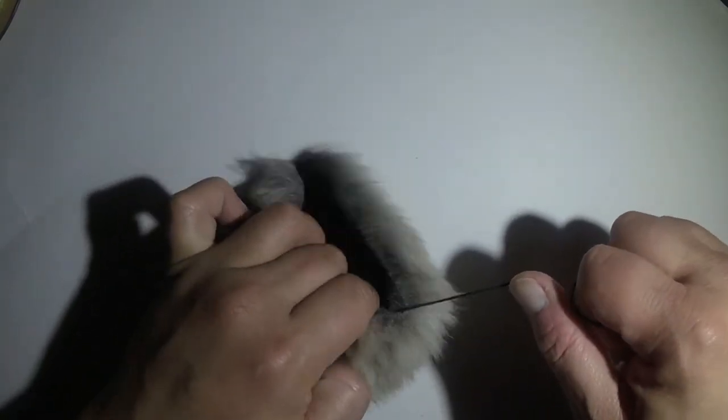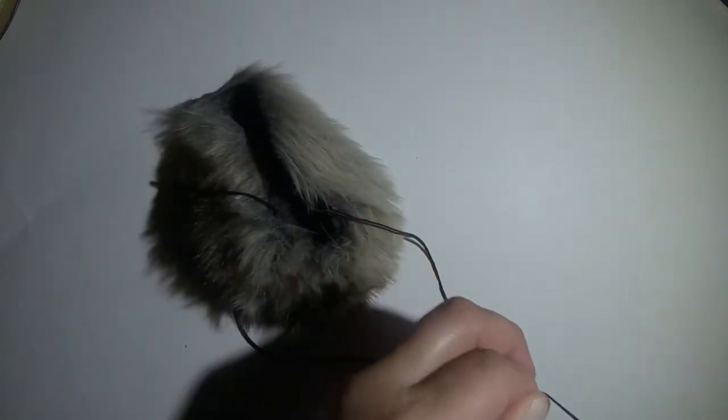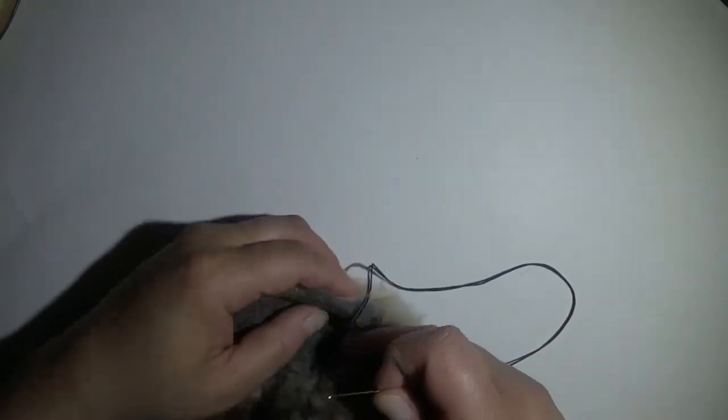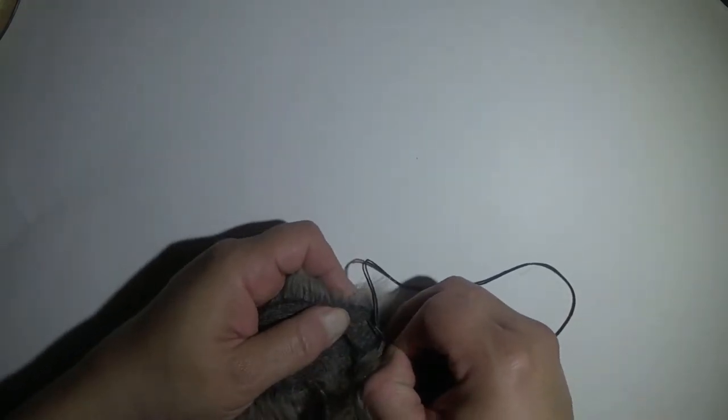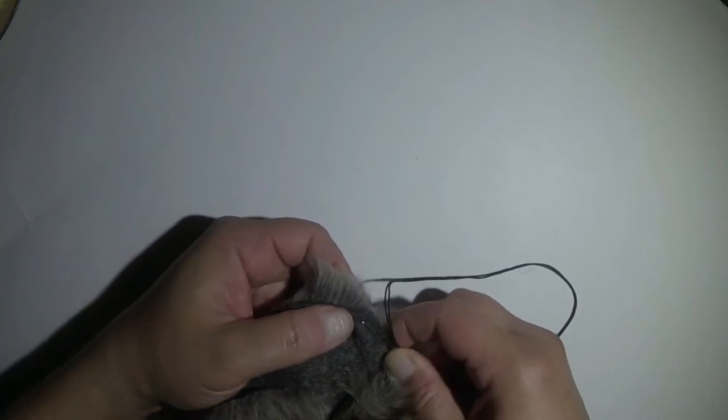So I usually like to gather some of it about halfway through, and plus that also gives me more thread to work with, and then I'll just continue working the other half. So I'm going to continue working the other half, and then I will come back and meet you once I'm back at the beginning again.